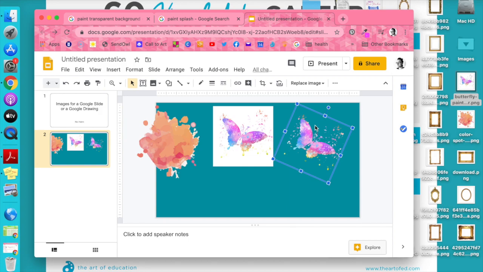This is a quick and easy way to create images and use them in your documents, whether it is Google Drawing or Google Slides or maybe another application altogether. Finding the usage rights is important, and also creating that transparent background is a nice little touch to make it just perfect for your presentations or your project.